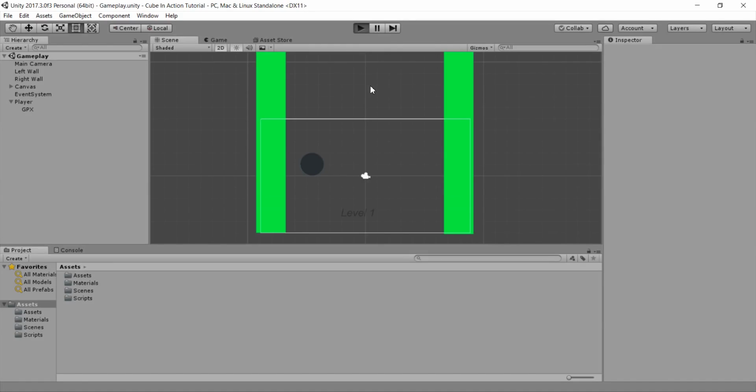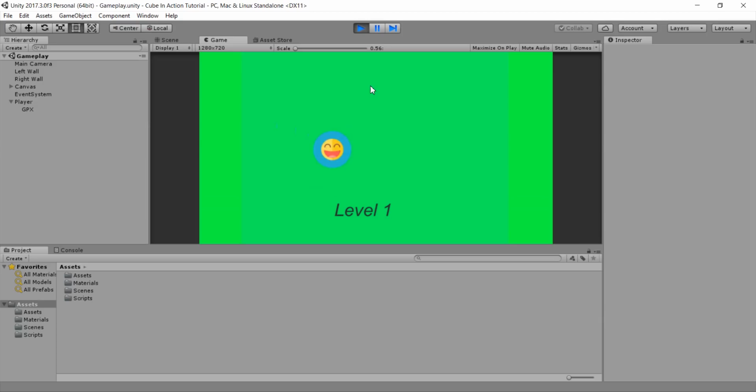When I run the game, we see that we can move our player as we saw in the previous video, but our camera is just standing in one place and doesn't follow our player. When we go above this camera, we see that we lose our player when we go to the left or the right, and that is a problem.